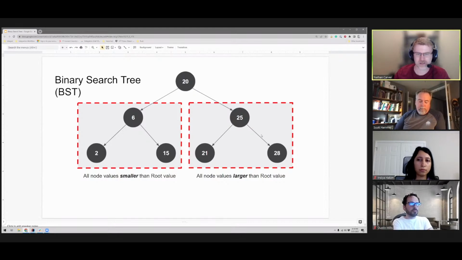If this was an array, we would have to start at the beginning and step through each value until we found 15, unless we did a binary search on the array. But if you were going to do an iterative search, scan the entire array, it may take you, right, half the array until you find 15. But with the binary search, if we're looking for 15 or 20 or 21 or 28, there's always going to be 3 nodes to get us to the value that we're searching for. So that's where the efficiency of the binary search tree comes in.